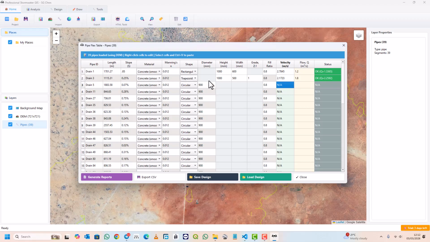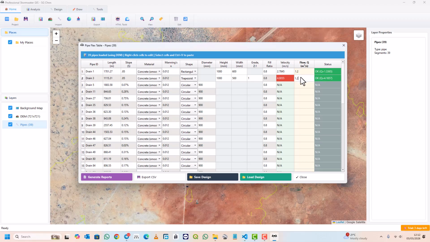So I prefer using the trapezoidal because it has a very high capacity. When you increase this one, as you can see, even the velocity is failing and the Q is failing. So for the same Q, let's assume this Q, as you can see, the Q is even 1.2, and this one.